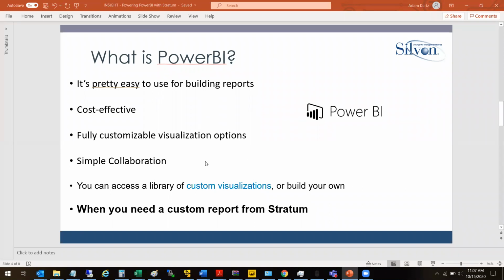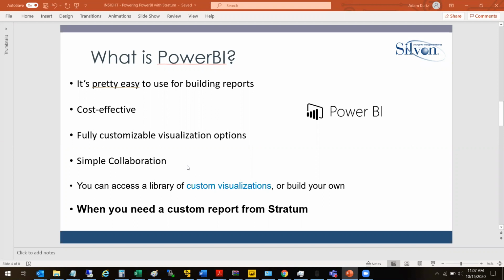The collaboration is simple too. As you saw on the previous slide, you can upload these reports and make them available to the other users that have access to the cloud. And even Microsoft provides a library of custom visualizations. From what I've read and researched, you can actually build some of your own. I haven't tried it myself. I've been testing using the free version, but from what I can see, you can do some extensive things with the visualizations. You might need the full version for that, but nevertheless, it's powerful.